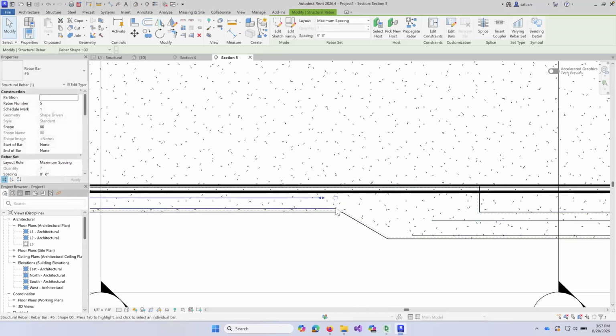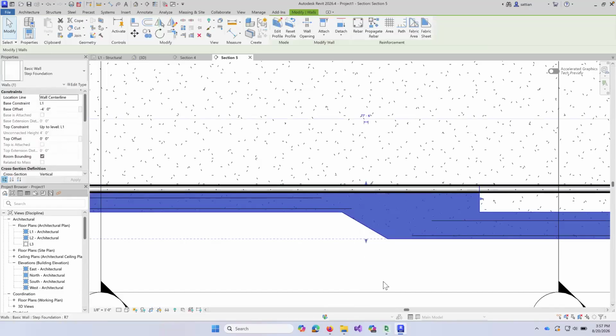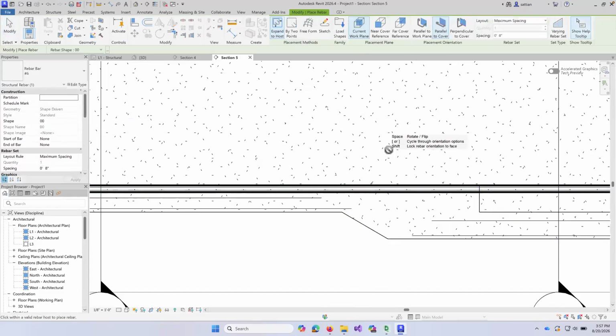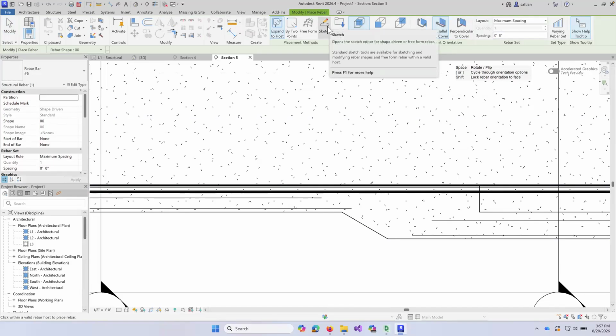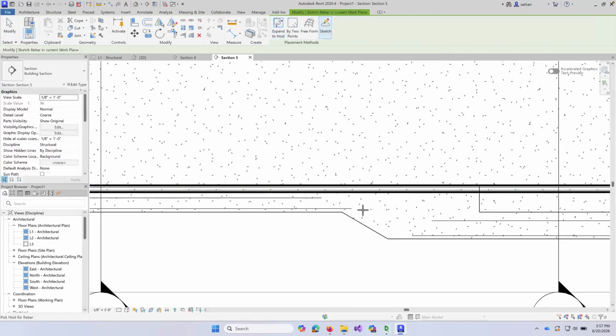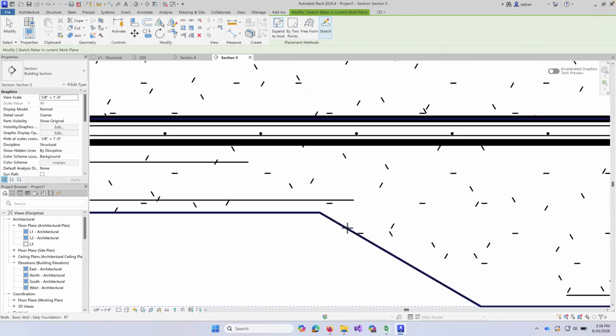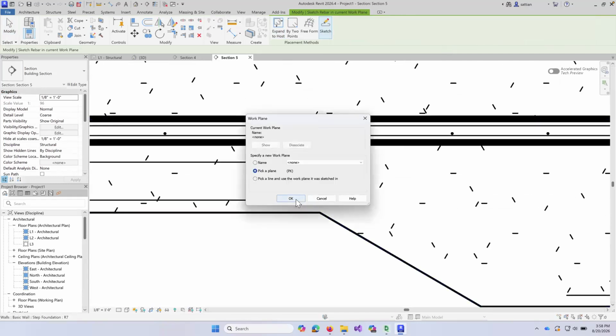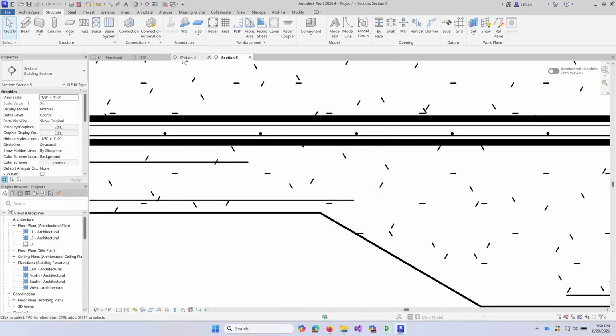And my goal is to see if I can draw a piece of rebar that goes from here and then follows this slope, right? In order to do that now, I'll select this element again, rebar. This time I'm going to select maximum spacing 8 inches, but this time I'm going to select sketch rebar. Notice sketch rebar. So instead of drawing a straight line or putting in one at a time, I'm going to sketch the rebar, and then I'm going to select the element I want to sketch the rebar for. Current work plane. Well, I guess I better cut it through that section then.